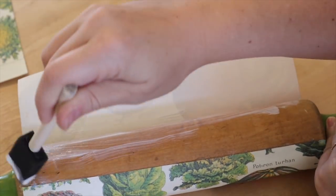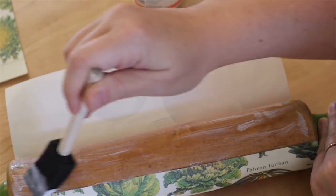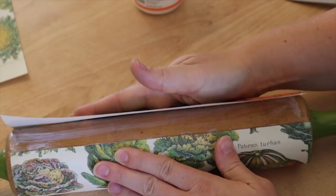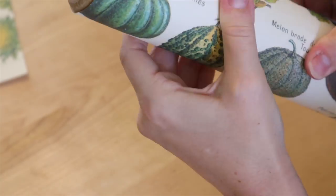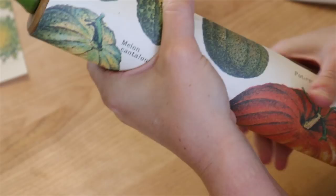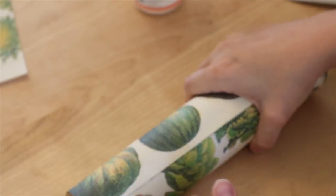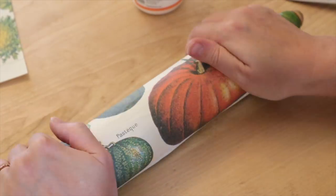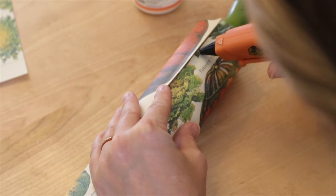I'm just making sure I have plenty of Mod Podge on the rolling pin. I did wipe the rolling pin off but I didn't do a heavy cleaning on it, and the Mod Podge did a really great job of holding, which was a bit of a relief. Then I push it down really firmly once the Mod Podge is on, and I do another little bit of hot glue on that final seam and try really hard to smooth the hot glue down so there's not a big bump in the seam at the end.